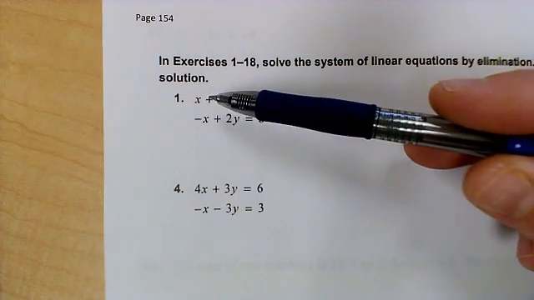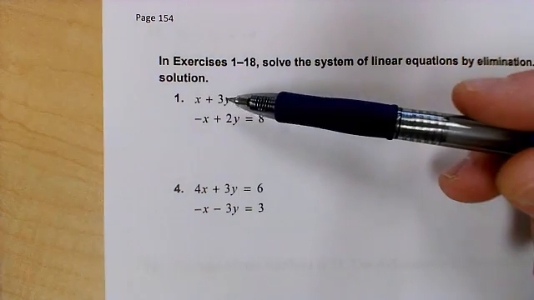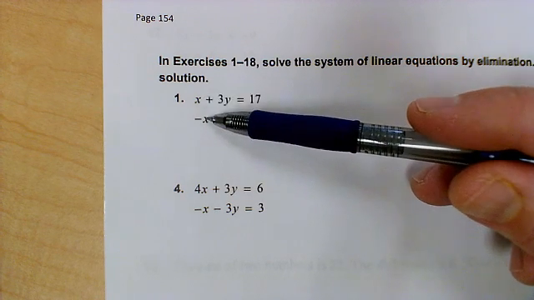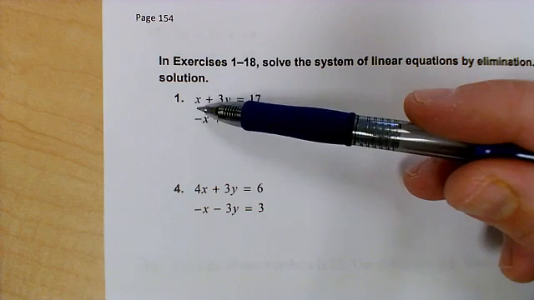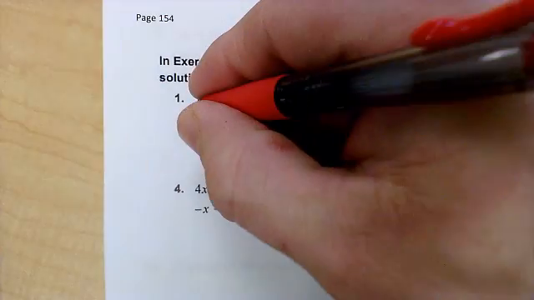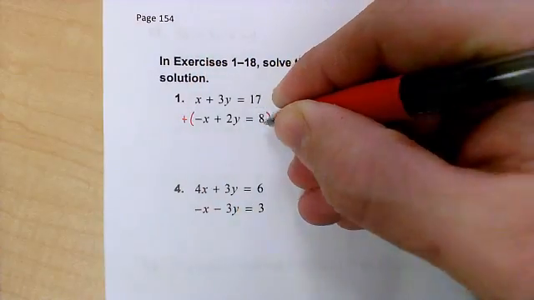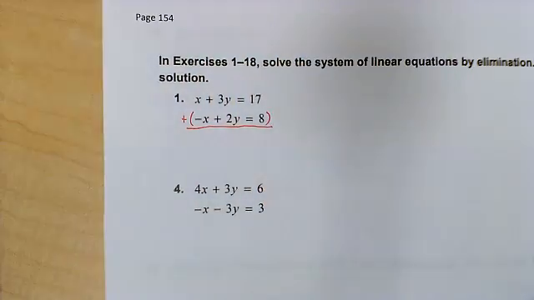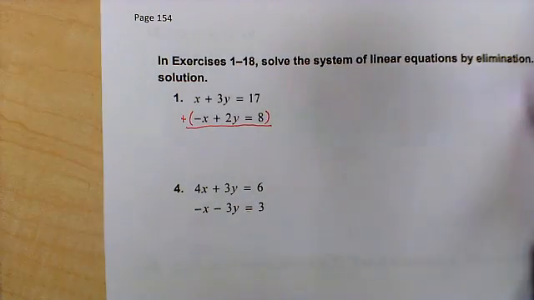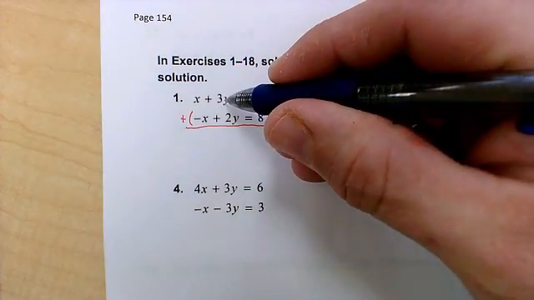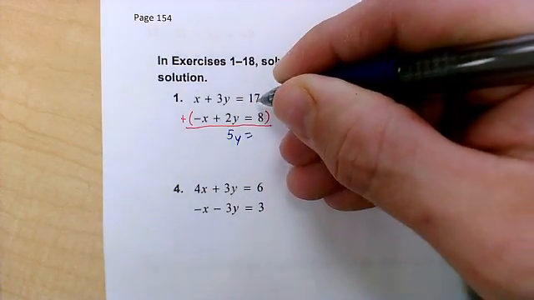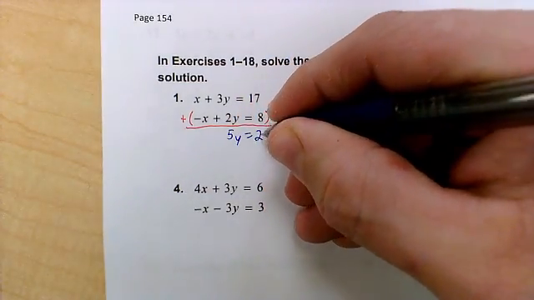Also, the basic idea of elimination is that you can add equations together. So when I do add these two equations together, I'm going to be eliminating the variable of x. So this one's already really set up for what's called elimination. Let's go ahead and add these two equations together and see what happens. So when I see x plus negative x, that actually cancels, which is all sorts of cool. 3y plus 2y is 5y and equals 17 plus 8 is 25.